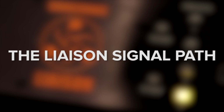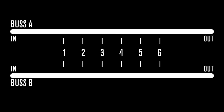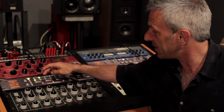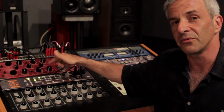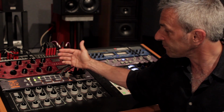So there are two individual signal paths to the Liaison. Each one can accommodate up to six positions, if you will. Presumably you don't have more than six different compressors, for instance, you might use on any one track, but if you did, of course, you could daisy chain them and have more than six at a time. The first signal path is just kind of a straight through daisy chain. And by the way, that's the one that we feed into the mid-side input in our Dangerous Master. So anything that's on path A or bus A can address the master in mid-side mode.